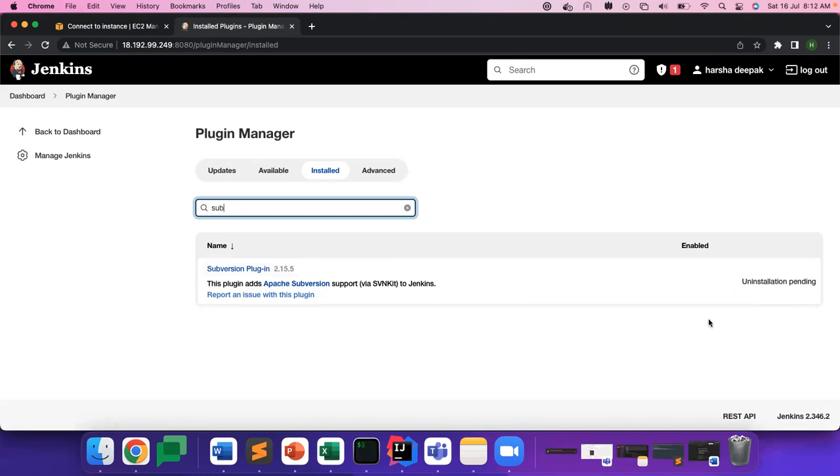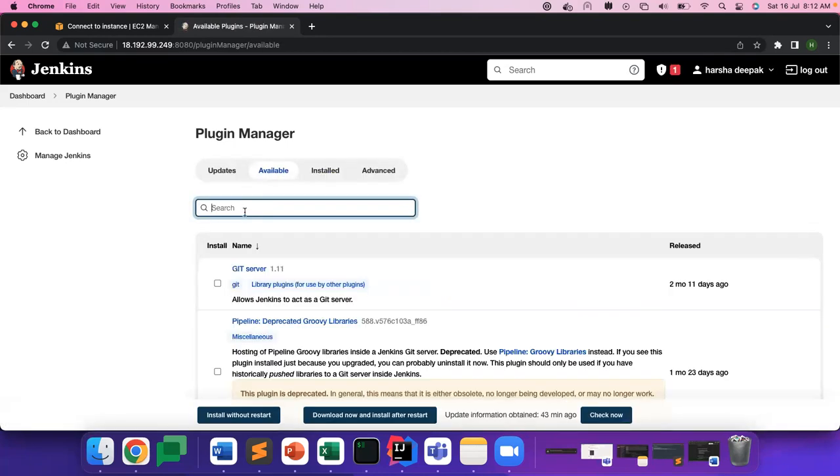We need to restart our Jenkins for the changes to be reflected. So let's try to install another source code controller, like Bitbucket.